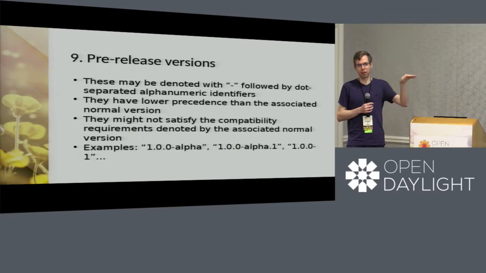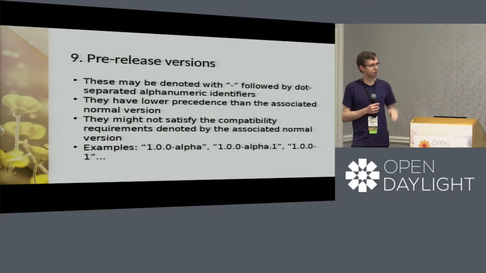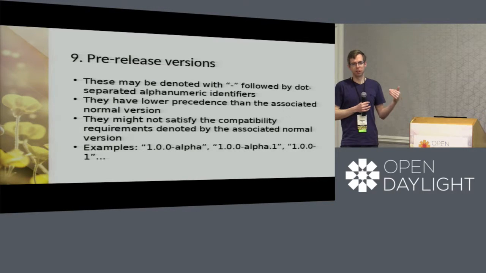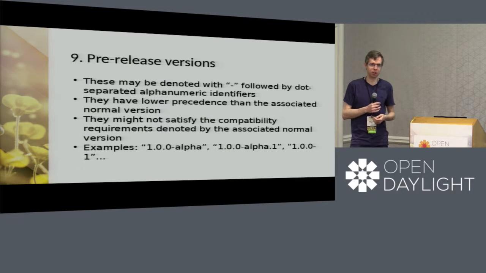You can imagine that as like a graph, and you're trending towards your version asymptotically. So 1.0.0 dash alpha, that's an alpha release of 1.0.0. So it's not quite 1.0.0, but it's getting towards it. And so that means that 1.0.0 dash alpha sorts less than 1.0.0. So if you release an artifact and you call it dash alpha, then when you remove the dash alpha, your new release artifact will be considered as newer than your alpha release, which is nice to have.